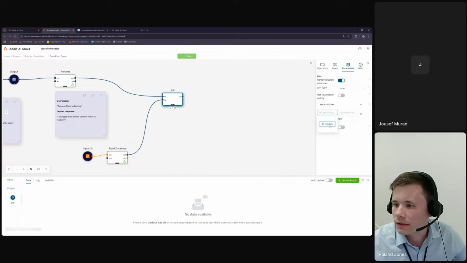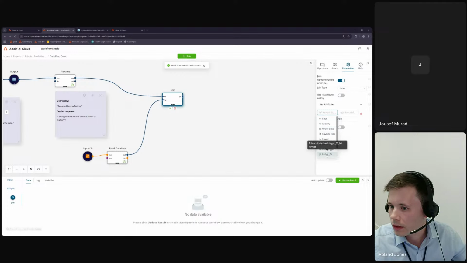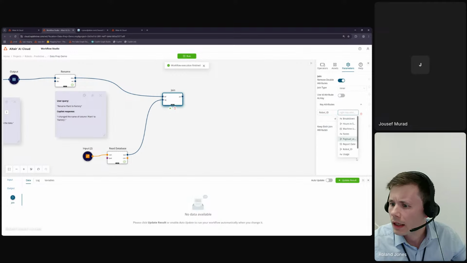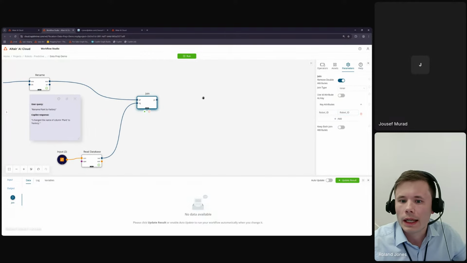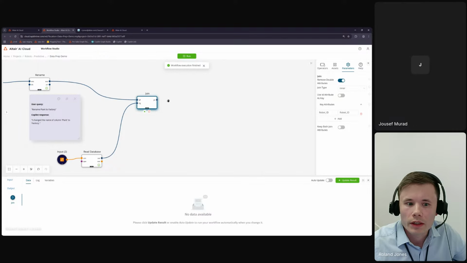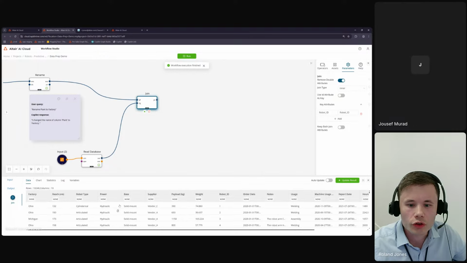So I say from my left side, let's go and fetch our column names again. And that should just take a second. There we are. And I know it's robot ID. And then on my right side, we know it's also robot ID. So if we run this step, what we find is we've got this join table.